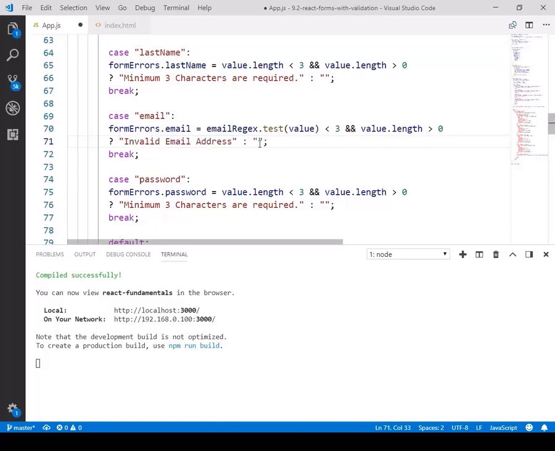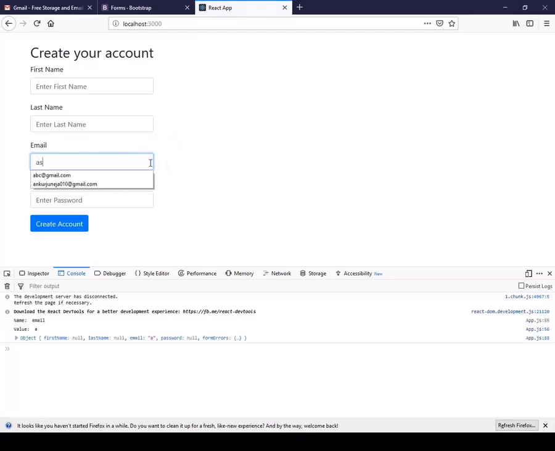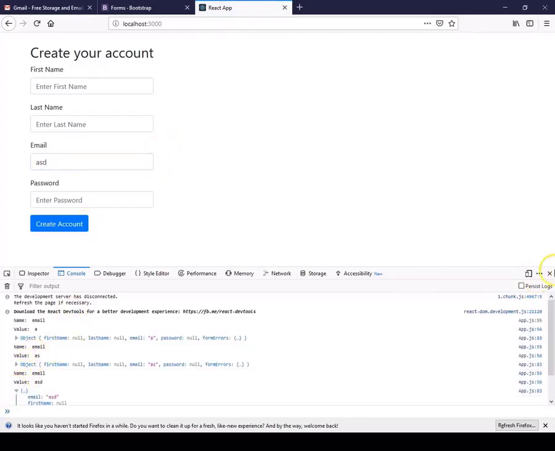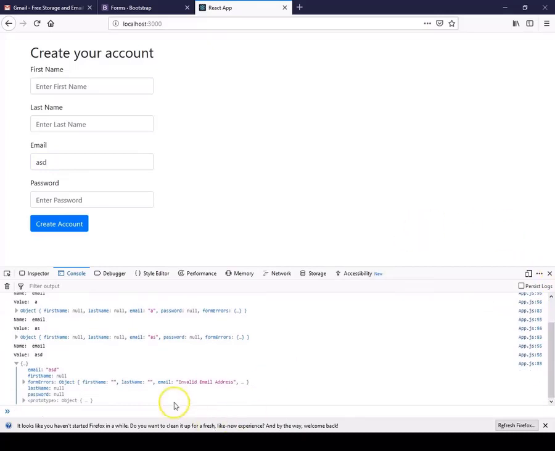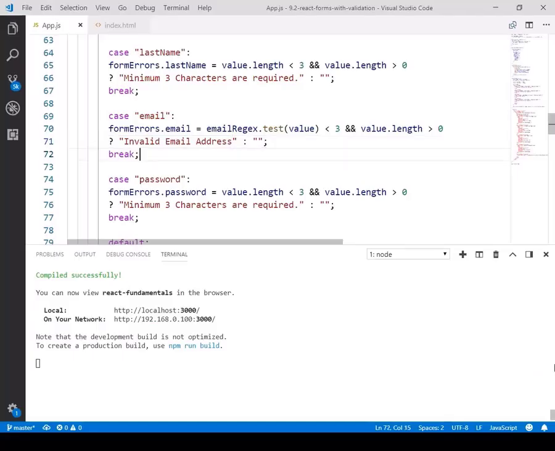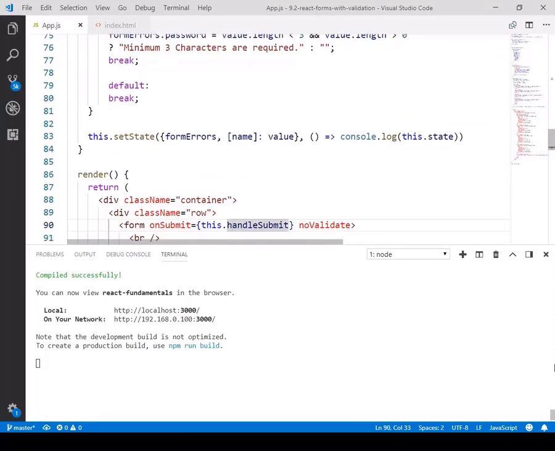When you are hitting your email address, it also checks whether the email ID is valid or not. Expand this object and see it's printing the error for the email address, that the email ID is not valid.